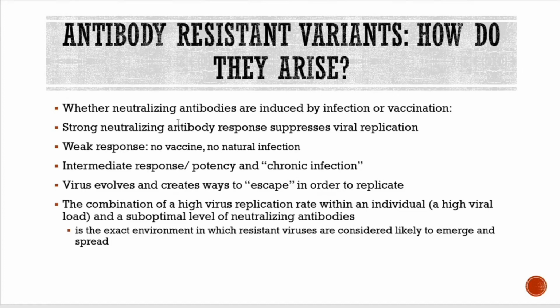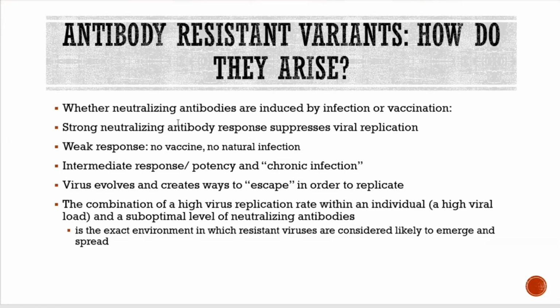The virus sees this and sees, oh, well, there's something going on here. I need to make some changes, adapt, do something different, and change to be able to evolve and continue to replicate itself. This has also been seen, and there are case reports of this being seen with so-called chronic infection. What does that mean? That means somebody who is severely immunosuppressed, whose viral replication continues and continues, and you guys have seen these in the hospital, nonstop, persistent viral replication because they can't neutralize because they're so severely immunosuppressed.